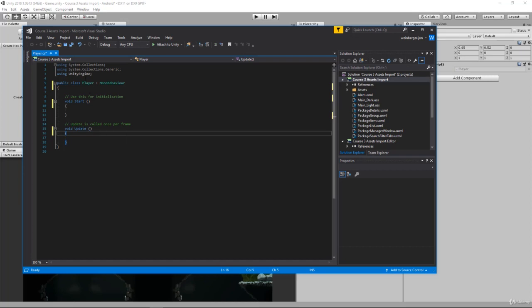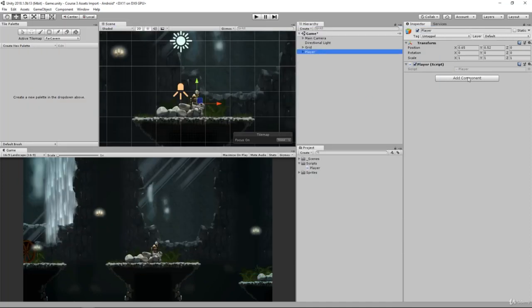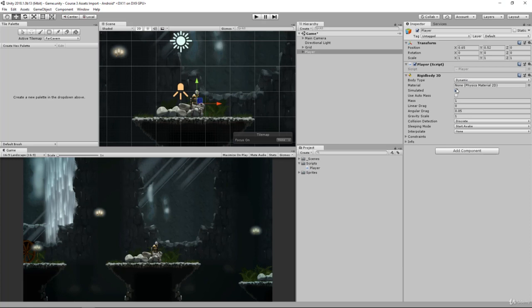So how do we get started doing this? Well, we know that we're going to be using velocity, which is going to be using the physics system of Unity. So if you select our player here, let's add a component and let's add a Rigidbody 2D. In order to do anything on this, we have to first include this Rigidbody 2D component into our script. So we need to get access to this Rigidbody 2D so that we can actually make use of it in our player script. Now, just by adding this Rigidbody 2D, it's going to activate the physics system on our player. If we run this, our player is just going to fall through the ground.